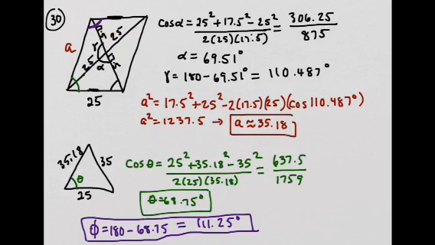Okay, so my goal is to get A first, because if I know this angle, I have side, angle, side, and I can use the law of cosines. But in order to get that angle, I need this angle. Okay, and to get this angle, I need to use the fact that I have side, side, side right here. I have all three sides, and so here's the work. Cosine alpha is this over this.